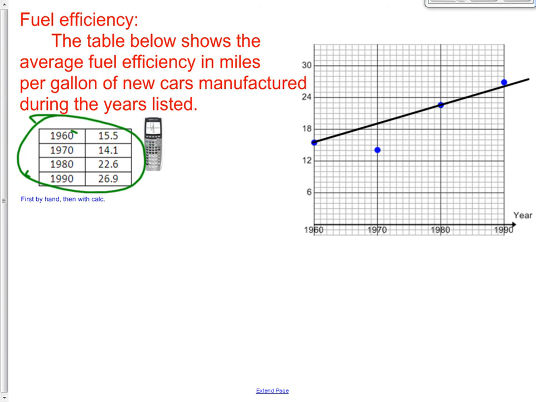So as you can see, we have 1960, 15.5. That point is right there. We have 1970 and 14.1. That point is right here. And so on and so forth. So those blue dots represent this information. So now the next thing that you don't have on your graph paper is I want you to draw this line right here. What this is called, class, is it's called a line of best fit. A line of best fit is a line that best represents linear data. This data, I know that all four of these points aren't exactly on a straight line, but they represent a linear function.